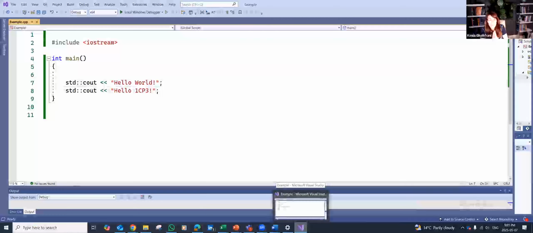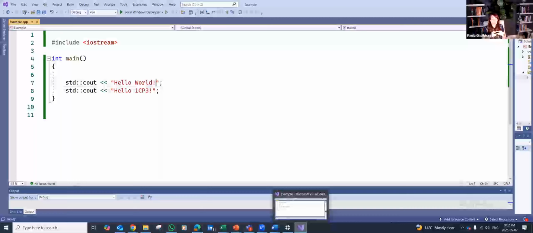So let me wrap up quickly. Over this lecture, which is the introduction to one CP3, we have learned what is software, what is hardware, and which kind of software and hardware are available in order to go through a computer system. More specifically, what are the languages that we may be required to communicate with the computer. Remember, I said we have high level language, which is closer to human language, and we have low level language, which is more understandable for the computer. Low-level language is a combination of zeros and ones, or we call them binary numbers.